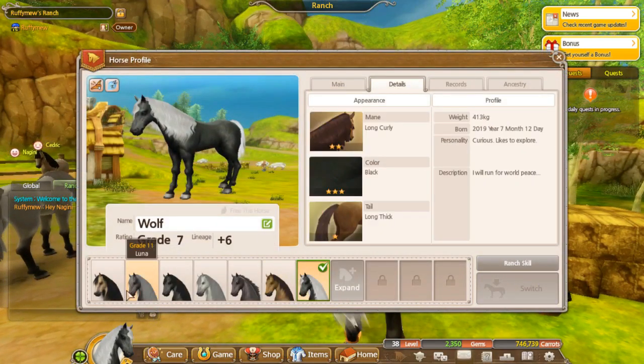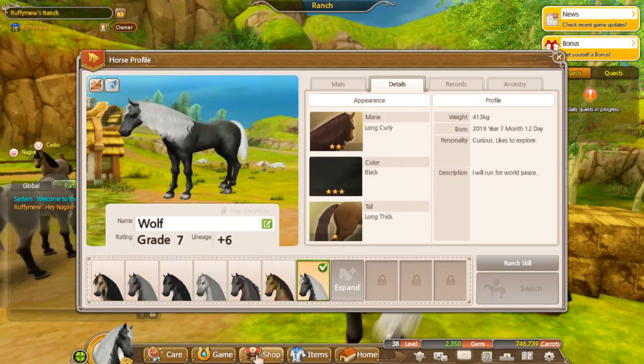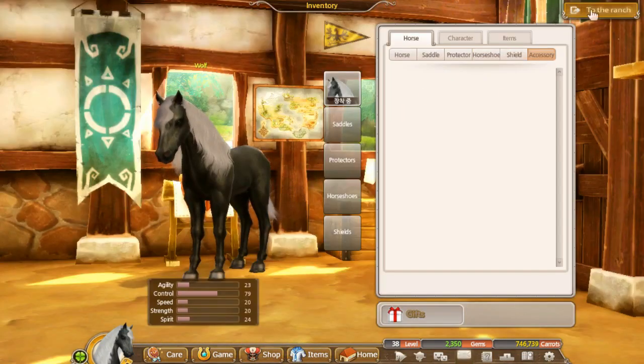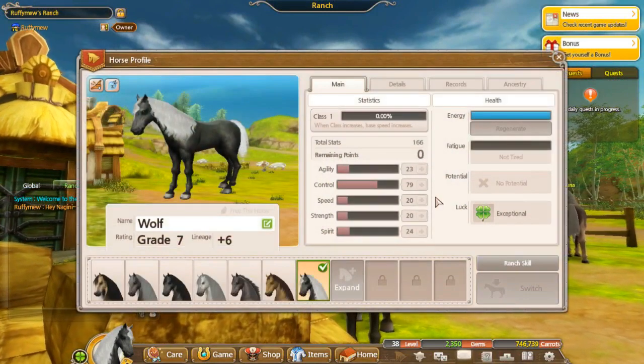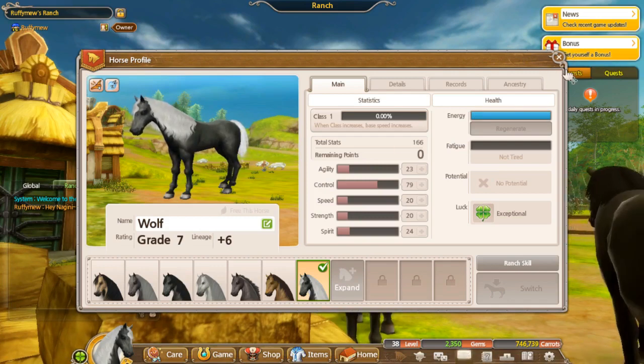No, better than my other ones. Let's take off his armor. Let's go. Wait, they are. Where are they? 79. They're worse than the other one. Grr. It's only gonna get me to like 101 in control.